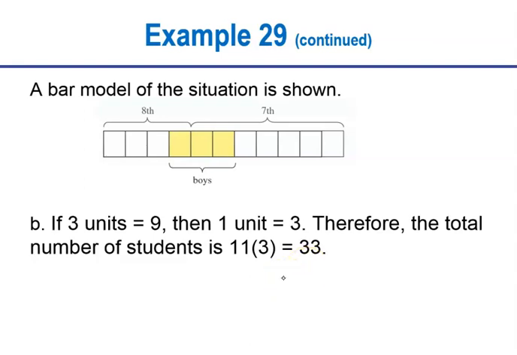Now, to me, that's a little bit confusing. You might see that better. I just had to think about turning 3 into 9, so we multiplied by 3. So again, to turn 3 into a 9, we multiplied by 3. So to turn 11 into what it needs to be, we also have to multiply it by 3, and that's where the 33 came from. So they're thinking the same way, it's just typed up.